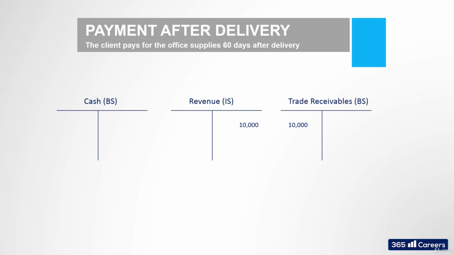If everything goes well, and 60 days later the firm receives a confirmation from its bank that a payment has been made, we must debit cash and credit trade receivables for $10,000. This shows the payment has been made, and the other firm does not owe us anything anymore. The result is similar to what we had before. Cash is debited for $10,000 and revenue is credited for $10,000. The main difference is there was a time gap between revenue recognition and the payment of cash.